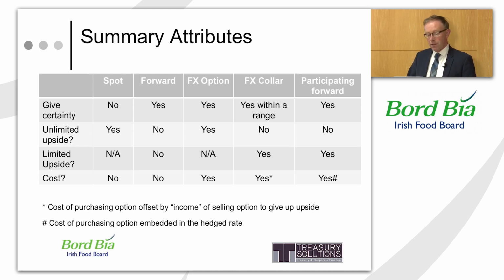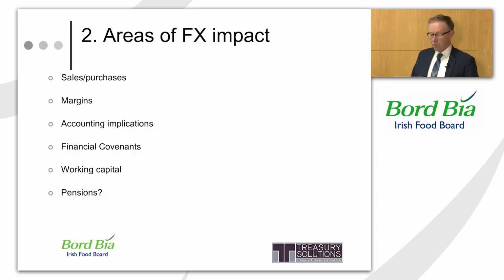Hopefully that's self-explanatory. Now, if we move on to the areas of foreign exchange impact, we're going to look at the impact on sales and purchases, on margins, in particular gross margins. What are the accounting implications? What are the implications for financial covenants? In other words, you have borrowings in the bank. There are terms and conditions, financial terms and conditions or ratios that you need to comply with.